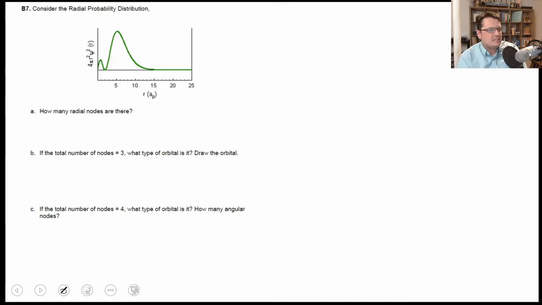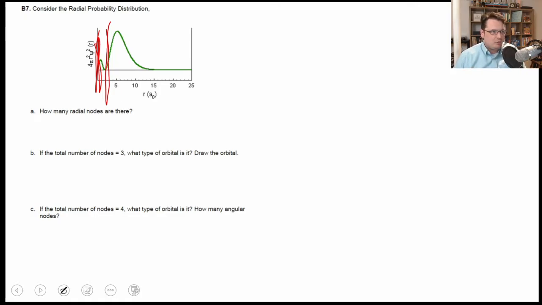In this case, looking at it, we can see that there are two humps. We have one lower energy hump, where you have a node at the origin, as you would expect. And then you have a node that's not at 0, about 2.5 angstroms away from the nucleus. Then you have a larger hump, and then it plateaus and goes away.